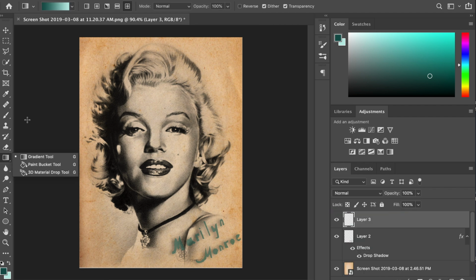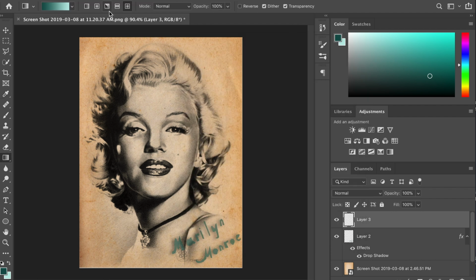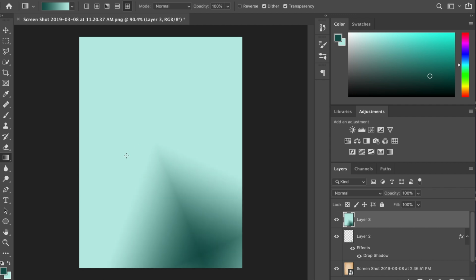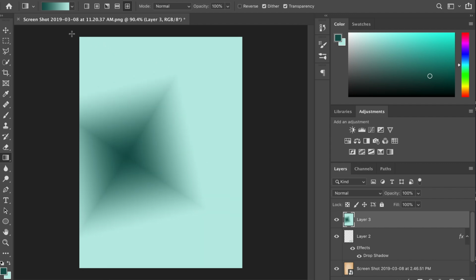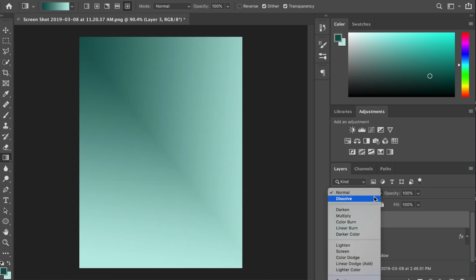So next thing I wanted to do is to create a border. So I open a new layer, and then I use the gradient tool, and I like the color, so it kind of matches with the writing. I decided it's good, so I used this diamond shape, and then I created a gradient color that I really liked.